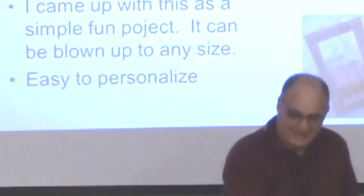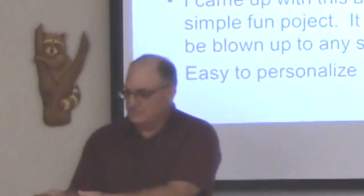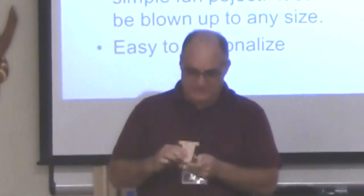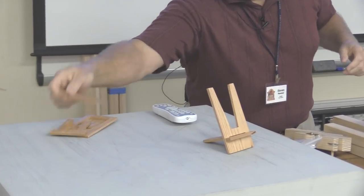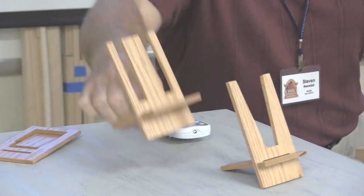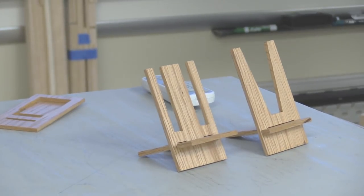Two-piece easels. I don't know where I came up with this idea and where it's from. I'll say I invented it or whatever. You can do this with a 3x5 piece of quarter-inch wood or plywood, and put them together any way you want. Again, you can put a phone on them or a small tablet or a small picture.